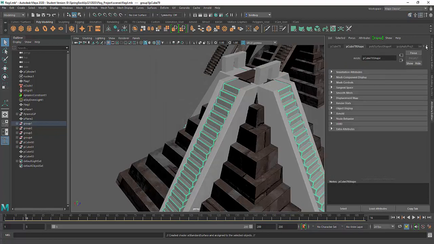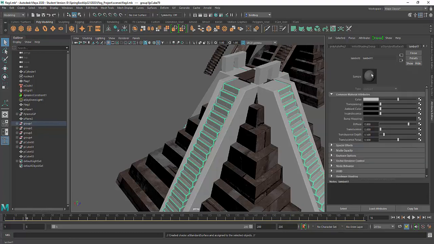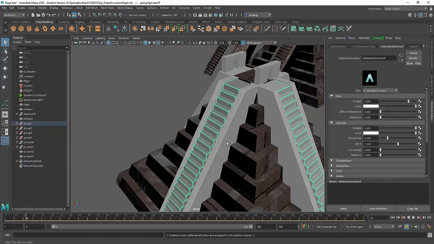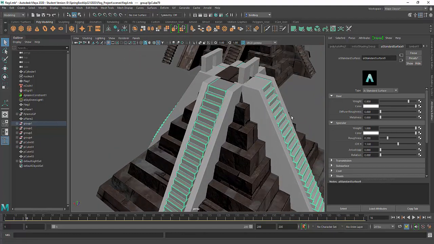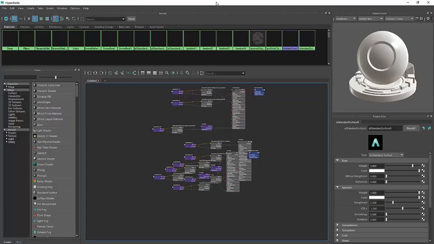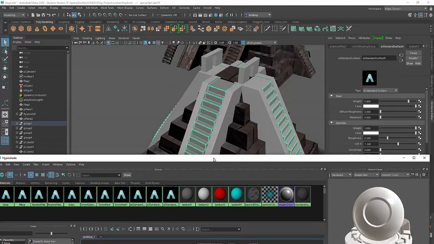Now in your attribute editor, you can just scroll through here to get to the end, and it looks like here's the AI Standard Surface shader. And then you can also open up the Hypershade, which is this little blue icon here. If you click that, it opens up the Hypershade, and it will show the actual material that I have selected here, this AI Standard Surface 9.